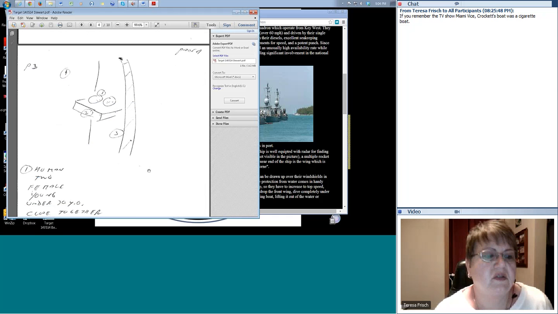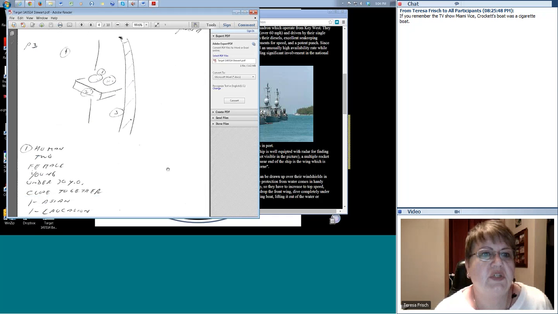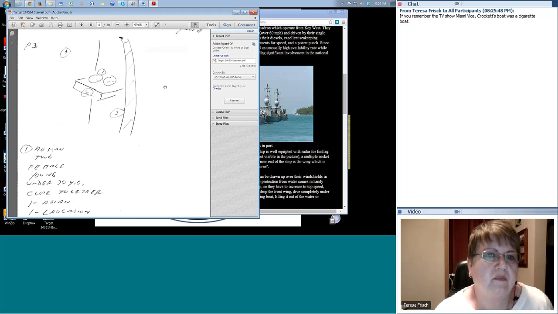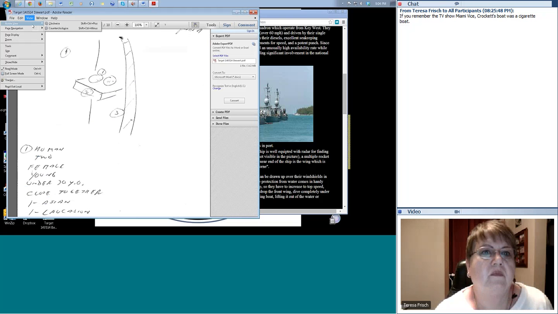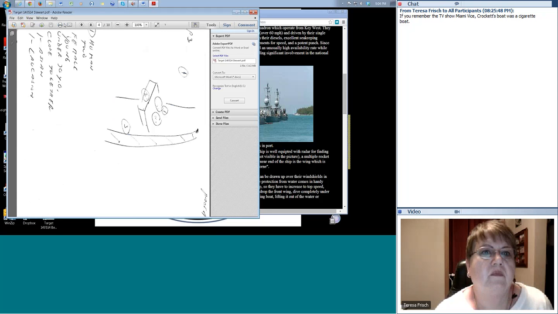Here is his first sketch, which he has labeled, and which shows the site orientation problem. Did you notice that, Teresa? Yeah, we haven't upended, it looks to me like. You flip this 90 degrees clockwise, and you've got the ship, yeah. The site orientation problem is a very common problem among remote viewers.